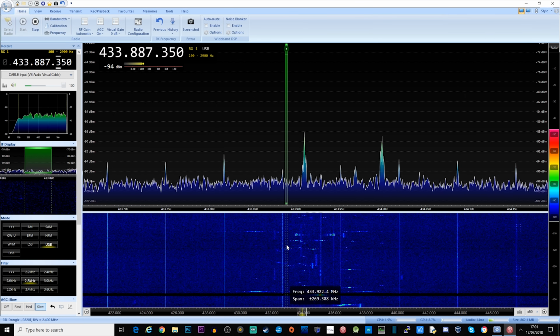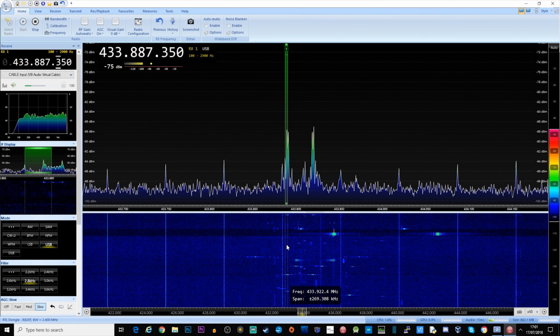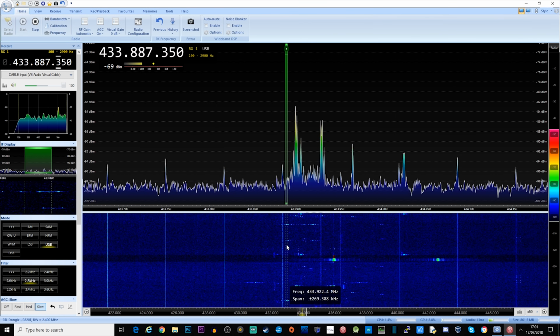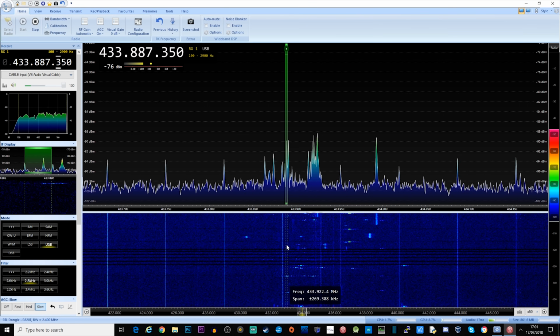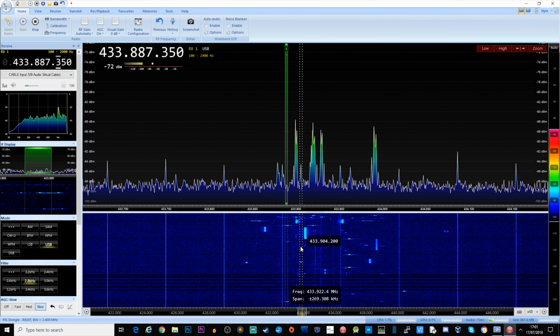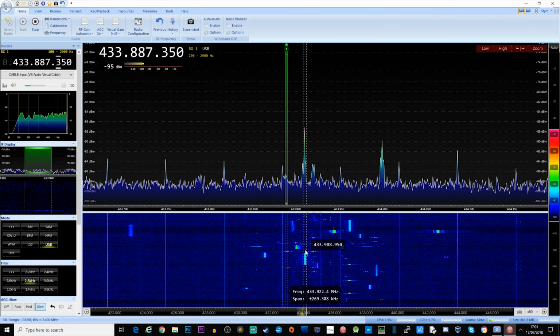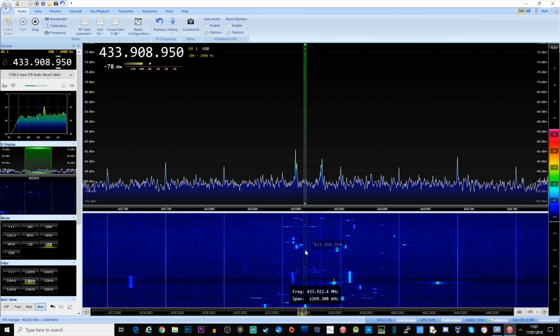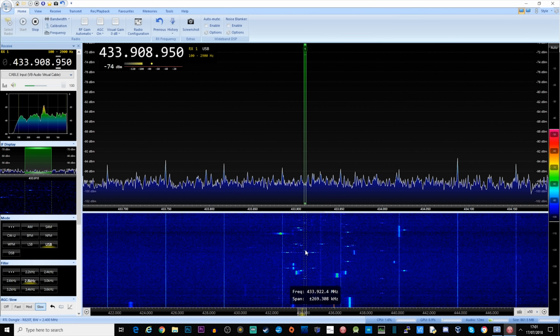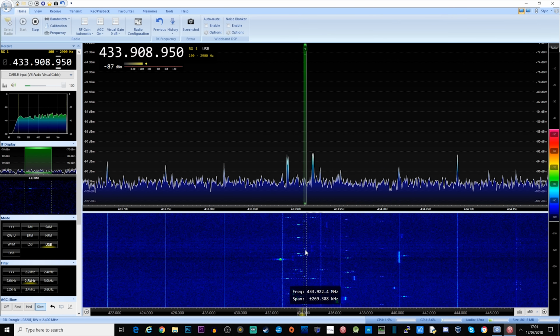the UHF band. So what are low power devices and what do they do? Well, it's more than likely that what we're seeing here on the screen, those peaks of transmissions in the center, are most likely coming from wireless instruments and digital devices such as car key fobs. Other wireless instruments would include devices such as home weather stations and even wireless doorbells.